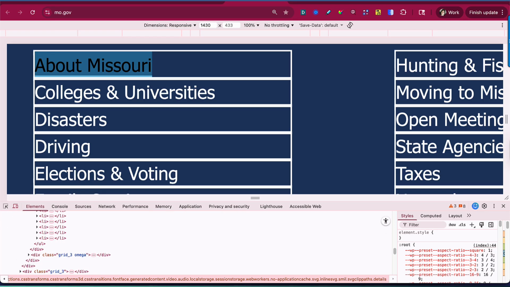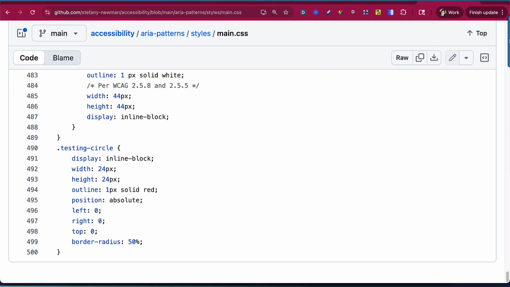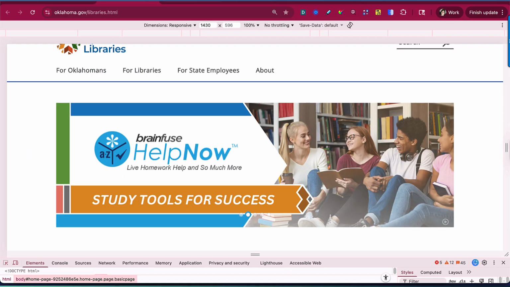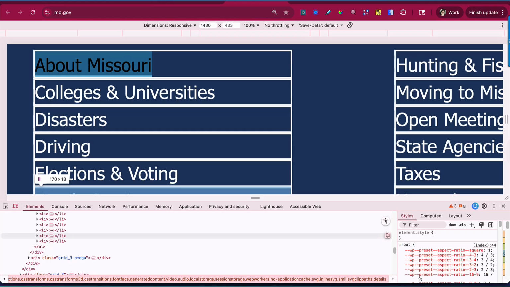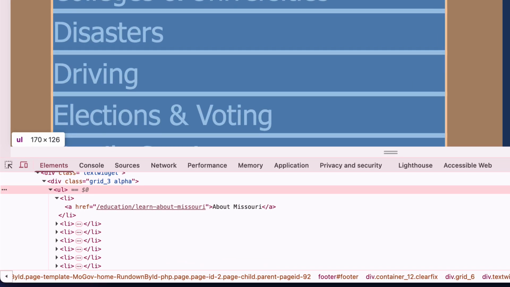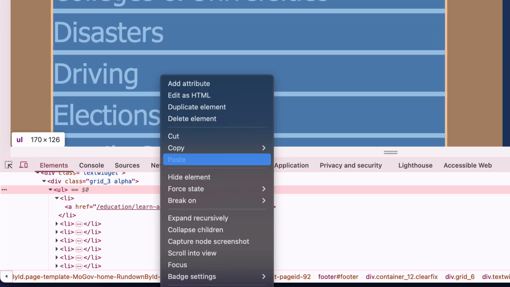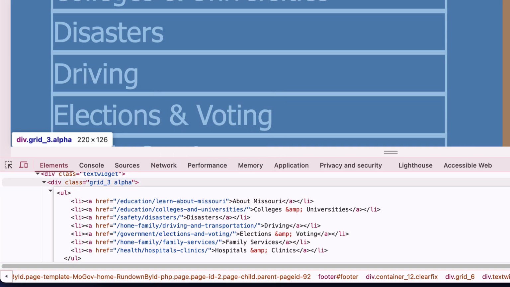So this is a very quick way to check if the success criterion is not being adhered to. But I also developed another technique, which is I have coded a CSS circle, and that circle is 24 by 24 pixels, and it has an outline of 1 pixel solid red, and it is actually a circle. So what I do is I go where I want to test it, then I go to the inspect element, right click on it, and click edit as HTML.